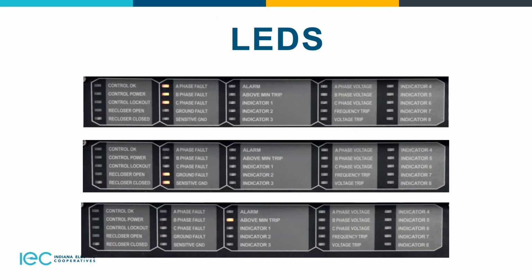So we're going to talk about the A, B, and C fault here at the top first. Whenever the A, B, or C fault light is on, the phase current was either the maximum phase current or within 20% of the maximum when the trip signal was issued. So basically those lights would come on whenever you have a phase fault. For the ground sensing, that means you have a neutral fault there whenever the trip was asserted.